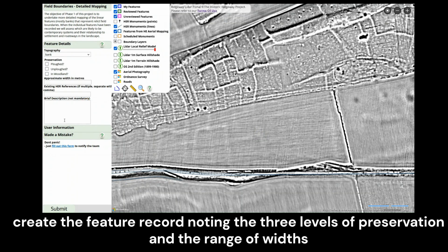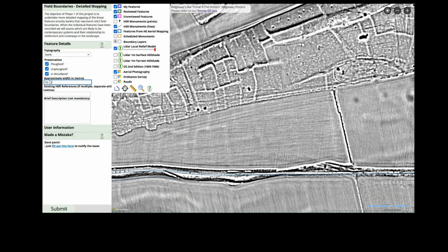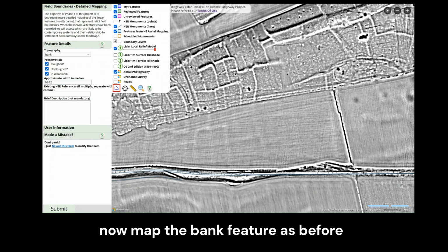Create the feature record noting the 3 levels of preservation and the range of widths. Now map the bank feature, as before.